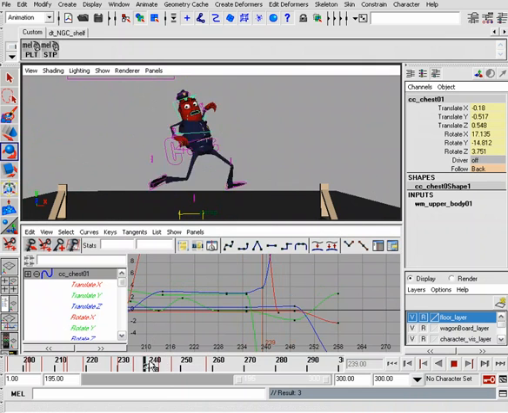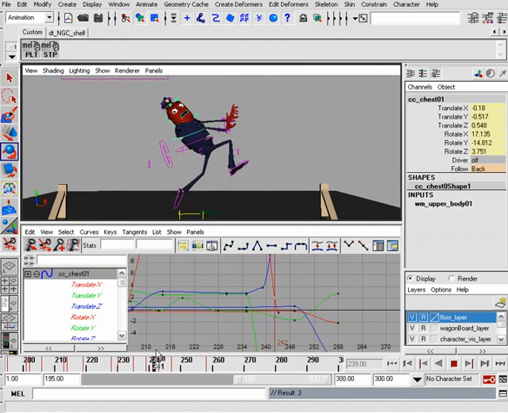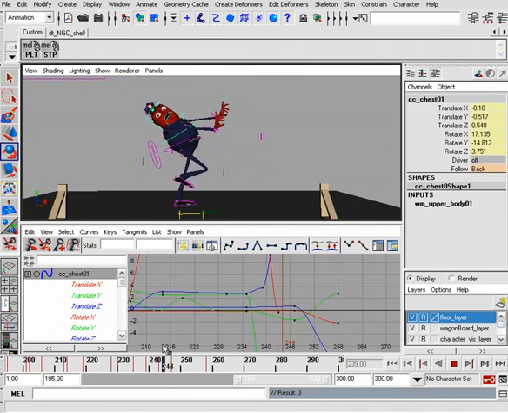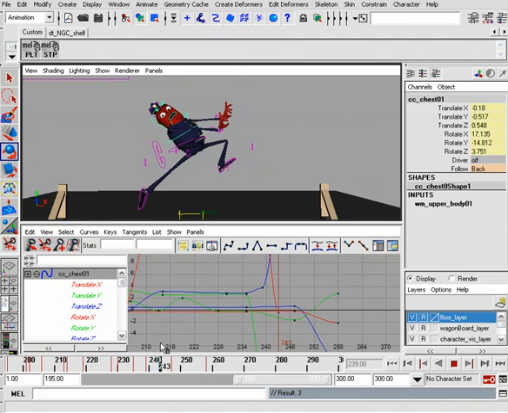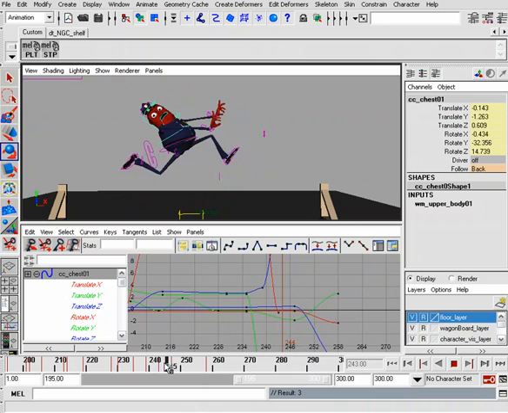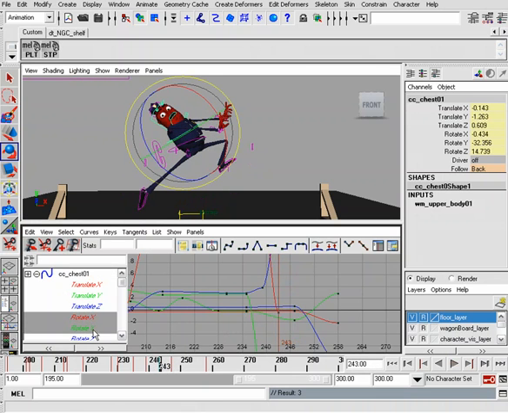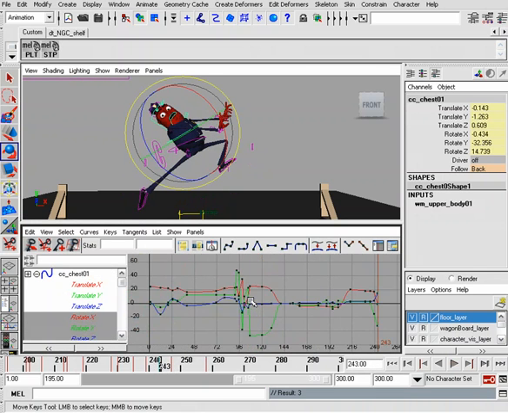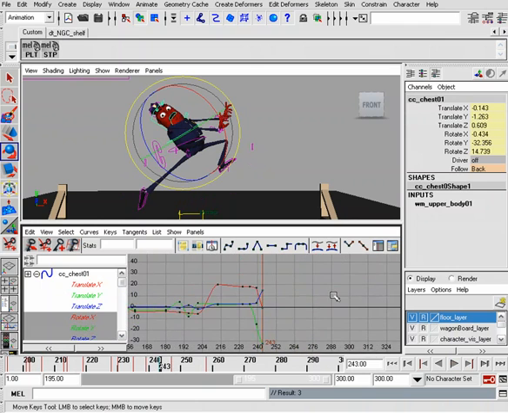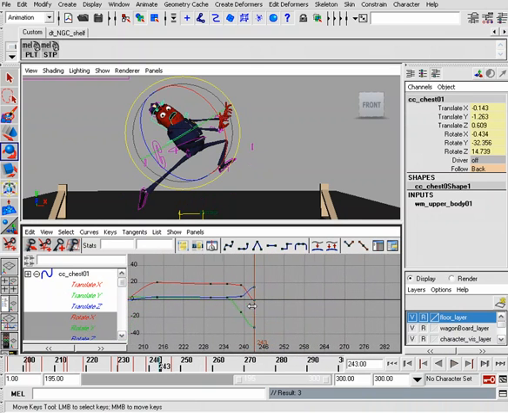Okay, and then we get some nice follow through as we get to the pose on 243. And we can even see what would happen if we offset that a little bit more. We can take the rotation on 243, frame that, move in, and let's see what would happen if we just brought that just one more frame down.